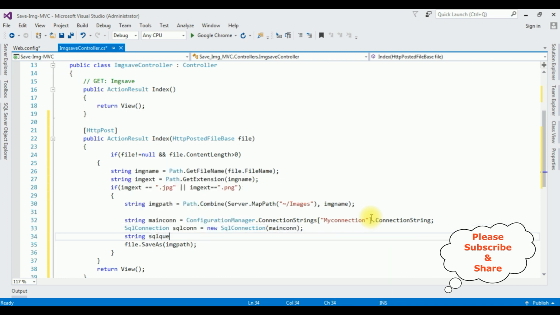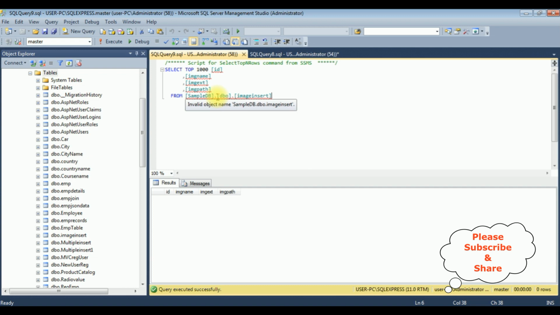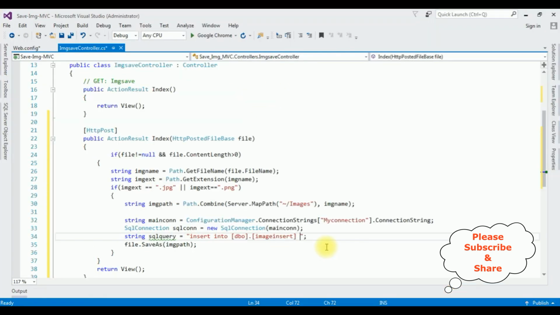String sqlQuery is equals to, here the SQL query, I'm writing the insert statement. Insert into, the table name is dbo.ImageInsert. Copy that one, paste here.